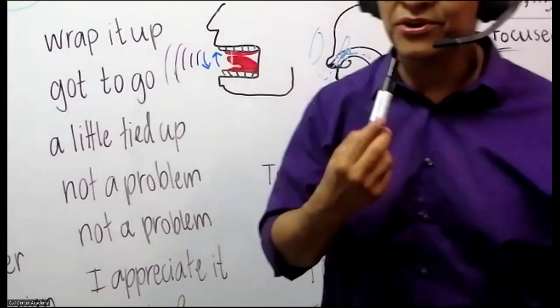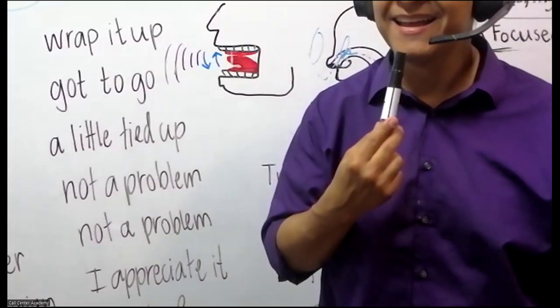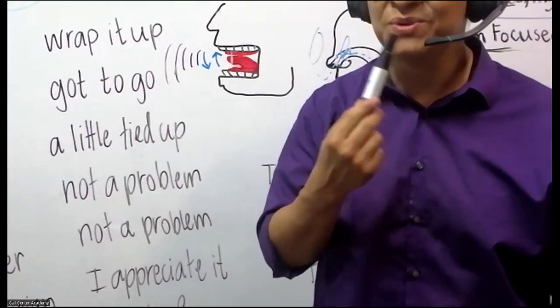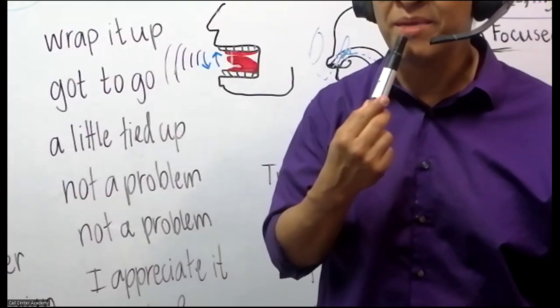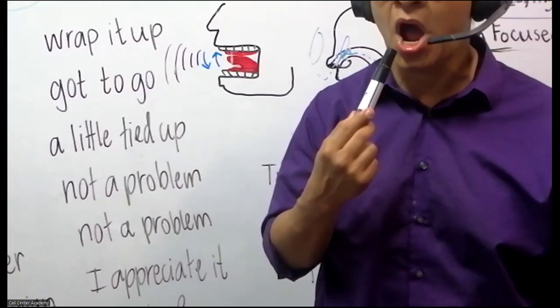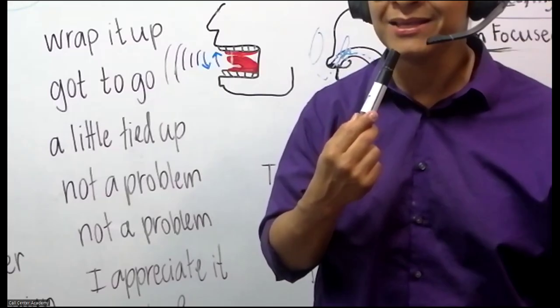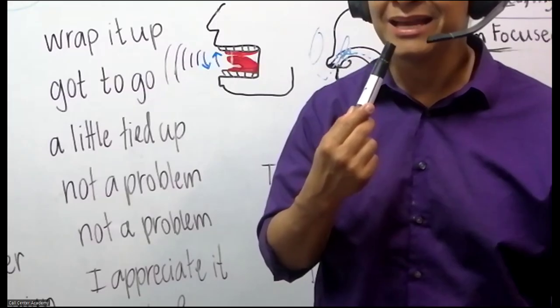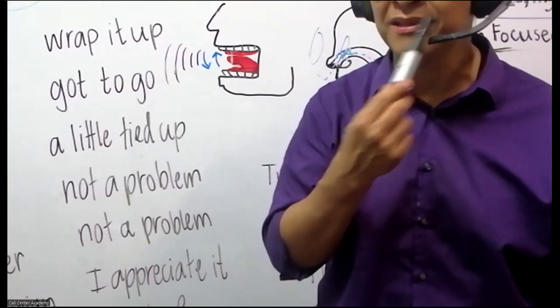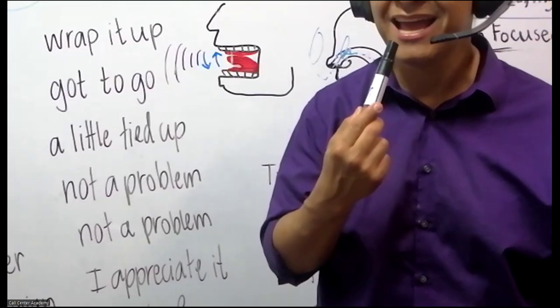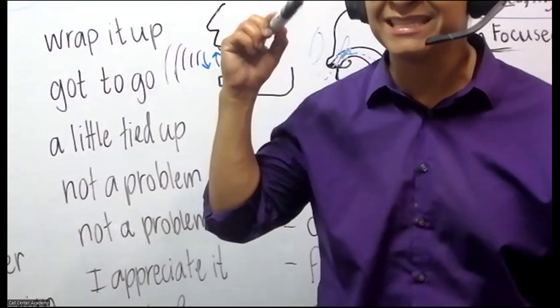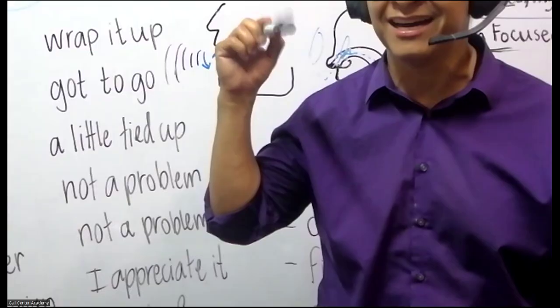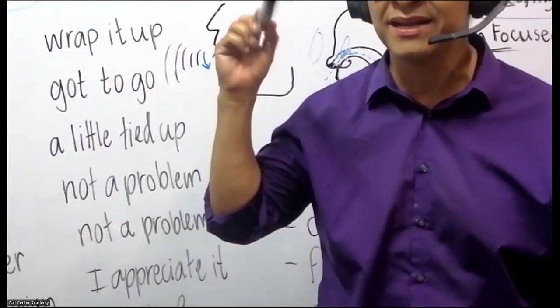With your lips, re, re, re. My lips do not move, but they're open. My mouth is open, like this. At this range, you can see that I'm pulling back a little bit, but all the work is being done by the tongue. The tongue is the one that's doing all the work.